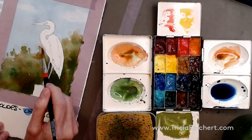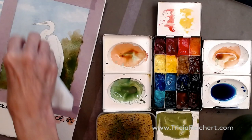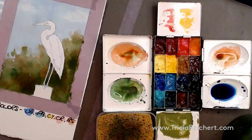And a little over here too. Right up close to the bird. Oh, I lost my little negative space there. Let's pull that back a little bit. So you can fix, you can change, right? You can see how things don't have to be set in stone.